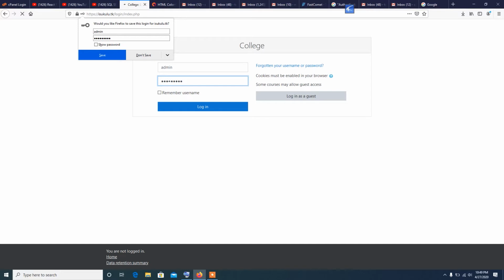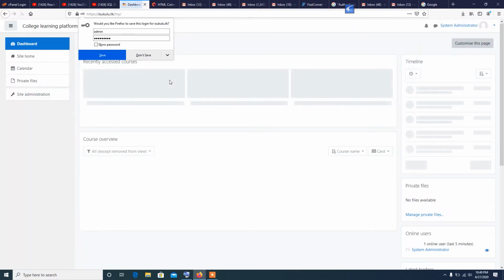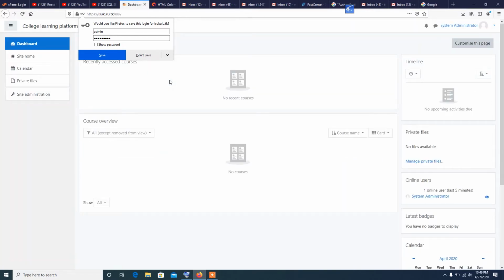Whether your credentials give you management permissions or course creator permissions or system administrator permissions, this is how you go about it, okay?